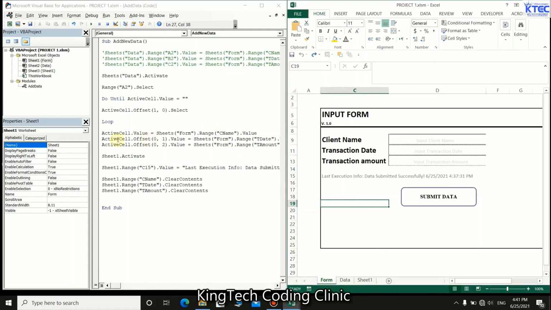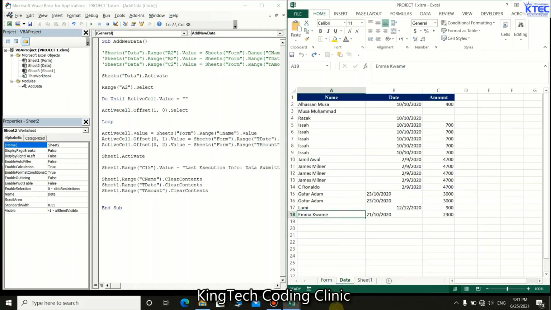Now the final thing is this, like I said, when you add another range, you come to the data sheet now. It means you're going to add another column here for PS name, and PS contact. So with this, when you come to your source code here, what you need to do is copy this line. You're going to skip how many columns? One, two, three columns to get the PS name displayed there. Then to get the PS contact, you're going to skip how many? Four. So don't forget all that.